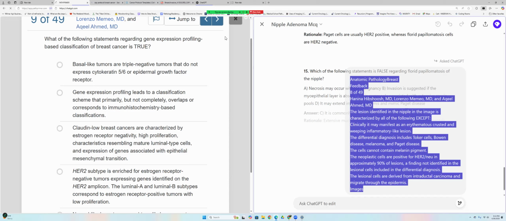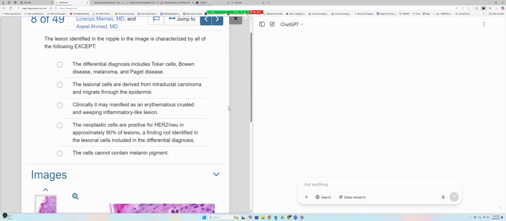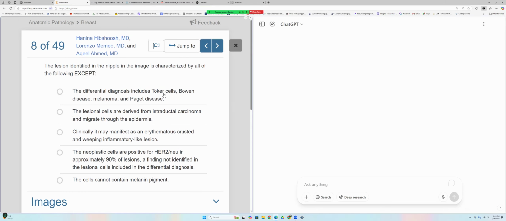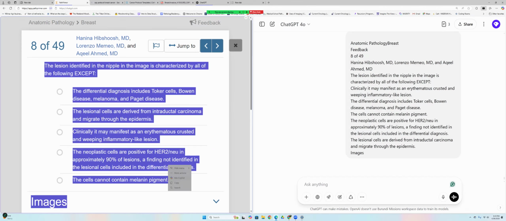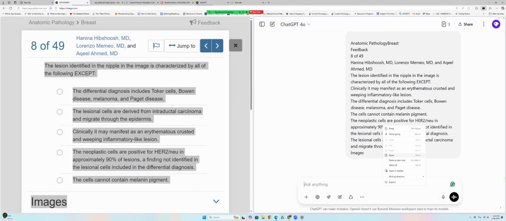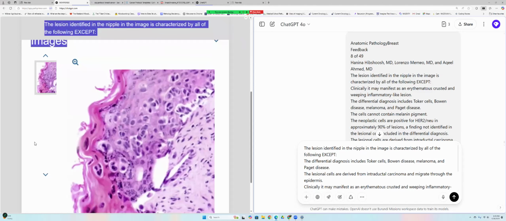We have not selected an answer yet. I want to look at what ChatGPT will say first before I select an answer. We have selected our own answers, right? Yes, both of us selected "cells cannot contain melanin" as the answer. So I wanted us to check. I don't want to fail the question. That's why I normally check with ChatGPT. But this is an open book exam, and in an open book exam, I don't want to get a low score. Okay, I understand you now.